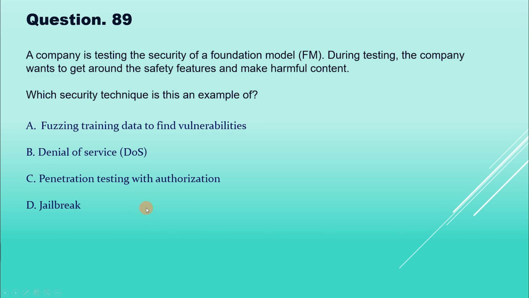And the correct answer here will be option D, jailbreak. Because jailbreaking is a technique used to bypass the safety features and restrictions of a foundation model. The goal is to manipulate the model into generating harmful, inappropriate or otherwise unintended content despite the safeguards in place. So option D, jailbreak, is the correct answer. When you want to intentionally generate harmful or inappropriate content, jailbreak will be used.